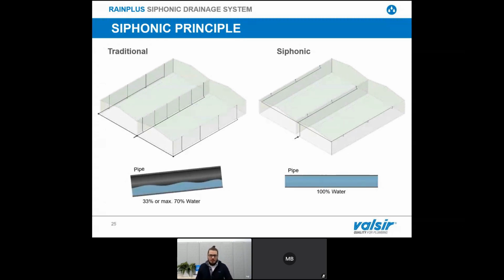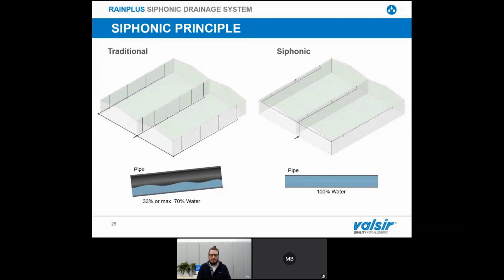Then, if we talk about the performance, for a traditional system we have a partial filling. It means that we always have a mix of air and water inside our system. It is 30% in the vertical stack and 17% filling ratio in the collectors. You can understand that we are not using all the space of our pipe. In a Syphonic system, instead, we are using 100% of the space because we have a full bore system. We have only water inside the pipe, so we are maximizing the performance of the diameter of our pipe.